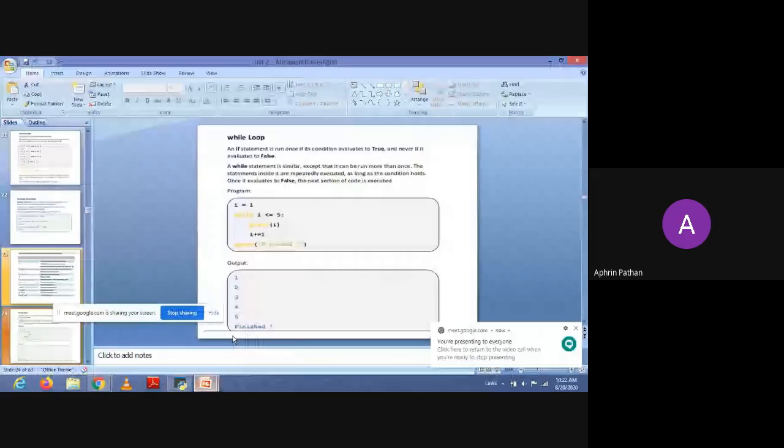Okay, so that is the while loop example. i is equal to 1, and we have to print the numbers from 1 to 5. For that purpose I initialize the value of i equal to 1. Then while i is less than or equal to 5, print i, and i is incremented by 1. So I will execute that same program.